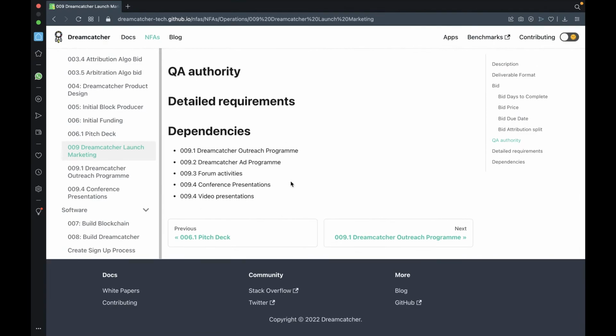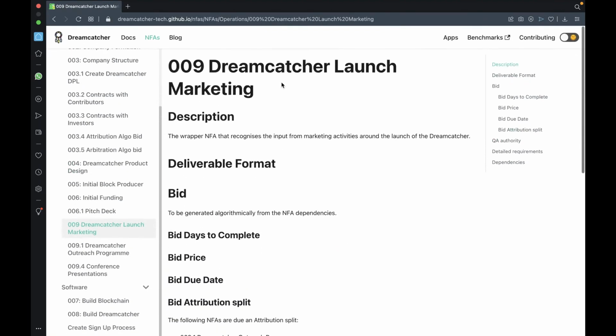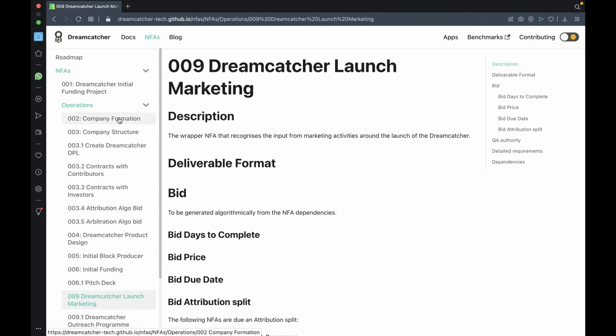I'm looking at 009 launch marketing, and I'll fill this out so it's internally coherent, and at that point, I think we can map that to the company structure, which is actually an NFA in itself, company formation. And I would like to see what the overlap is and how we wrap this into the kind of prototypical object, which includes governance, attribution, comments, and all that sort of thing.